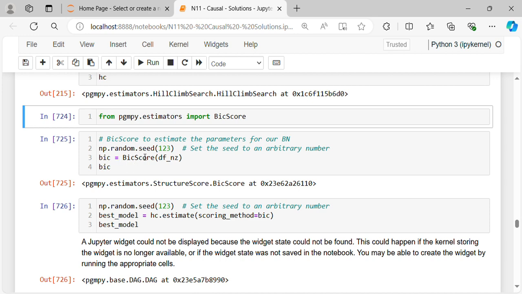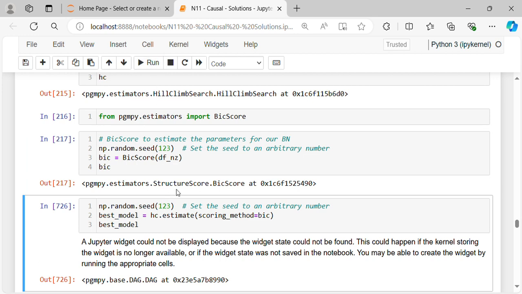Let's set the seed to an arbitrary number, otherwise the BicScore gives us different values. np.random.seed of 123. Let bic equal BicScore of df_nz. Print bic. So it's a function. It's a BicScore function.